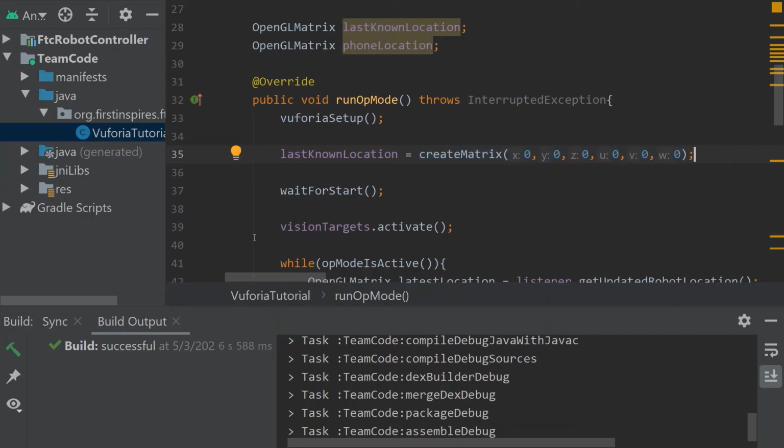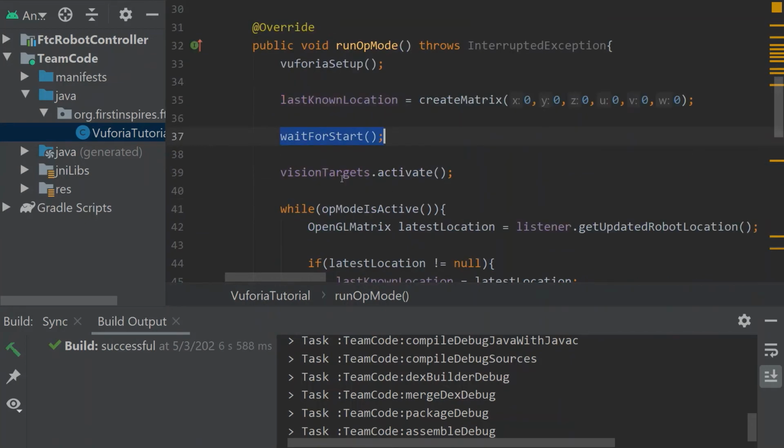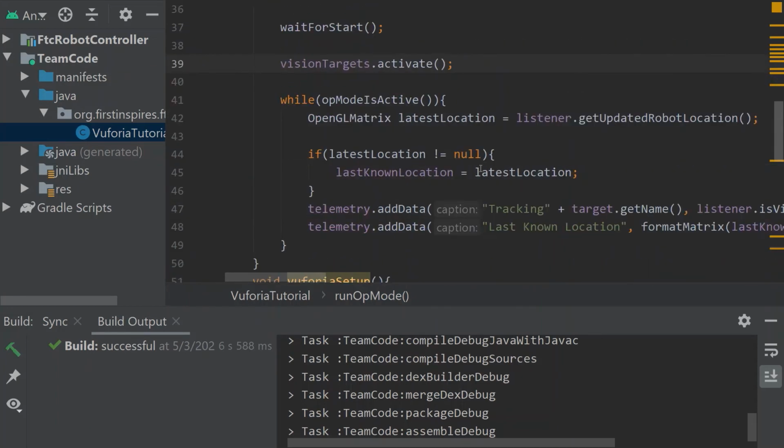Okay, and then we're going to wait for start, and then after start is done, we're going to activate the vision targets. Now here I've just set this up for a little demonstration with the phone, showing you how this works with the vision targets. So we have while the op mode is active, we're going to get the updated robot location, and if it's null, it will cause some problems.